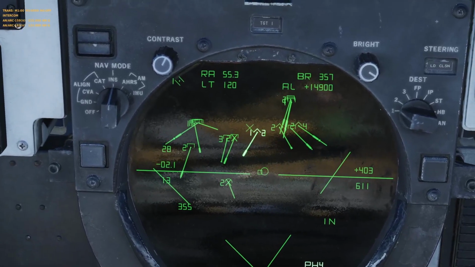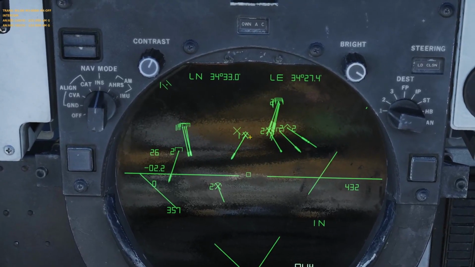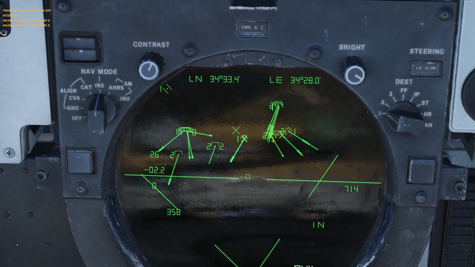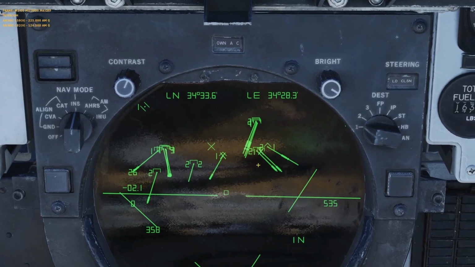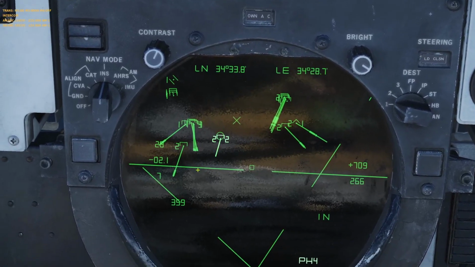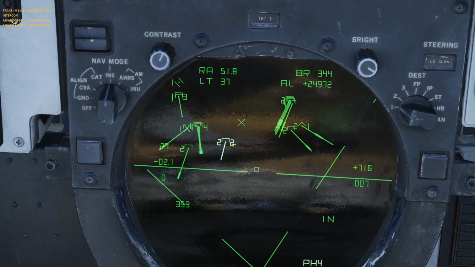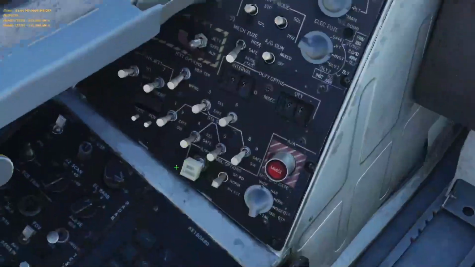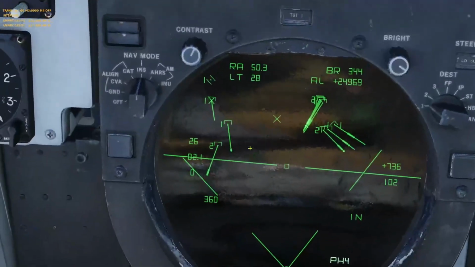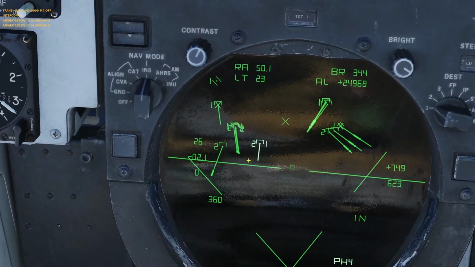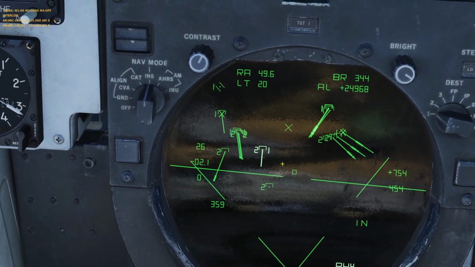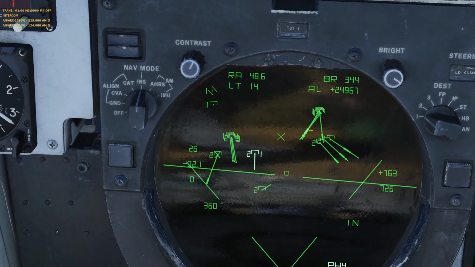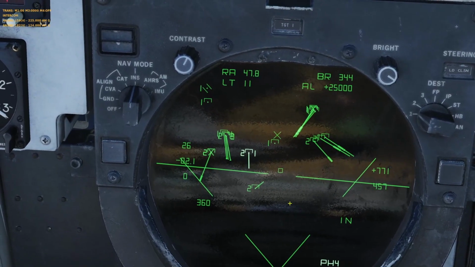Now the other things we can see about contacts. We've got numbers on the right that indicate the priority for launching. So this contact here is priority number 2. So the second Phoenix we launch will launch on this guy. We can change that with the next launch button. The number on the left is the approximate angels. So 2 is anywhere from 15,000 to 25,000. As you can see, just under 25,000.